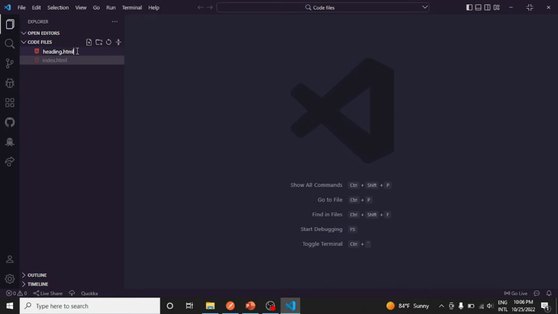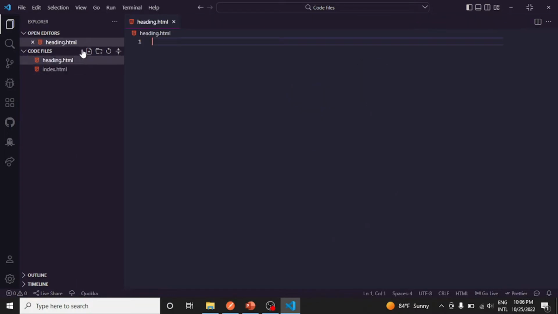Okay, hit enter, and this is our HTML file. We will write HTML. I have taught you how to write a proper HTML document. I think you know how to write a boilerplate of HTML, and I will give you a shortcut to write it. Write HTML and click on this HTML:5. It will give the boilerplate of HTML.